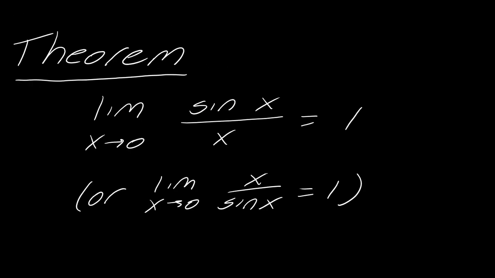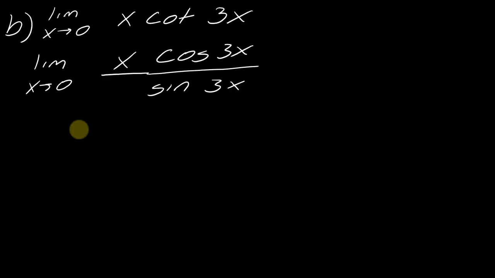So I am looking for a way to use this. This is now my new goal. Now, I have kind of a big hint in that I have sine of 3x down here, and I have an x up here. These two things kind of want to be together. I'm going to have to make a manipulation here, but this is usually one of the things that you're looking for, a way to get your sine and your x together, where one's on top and one's on bottom.